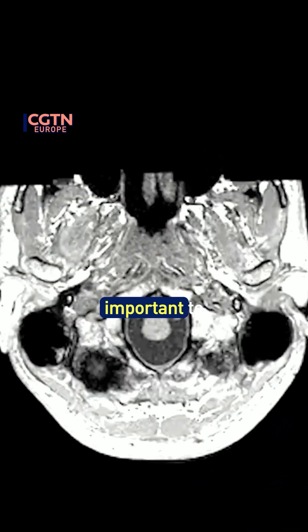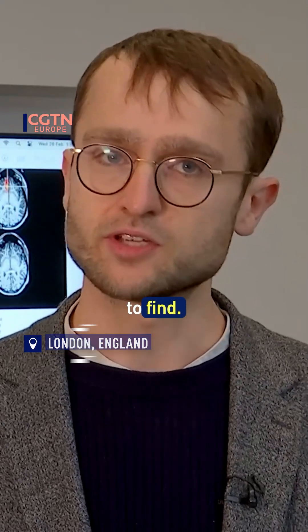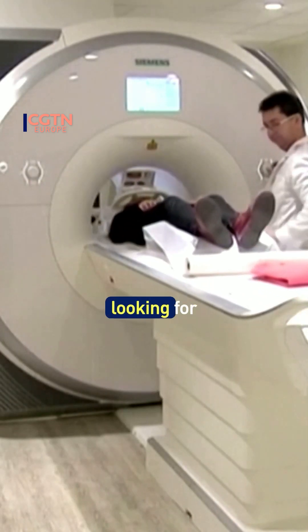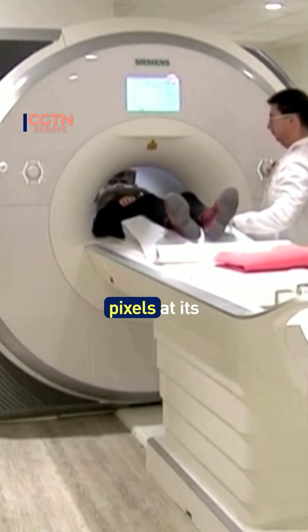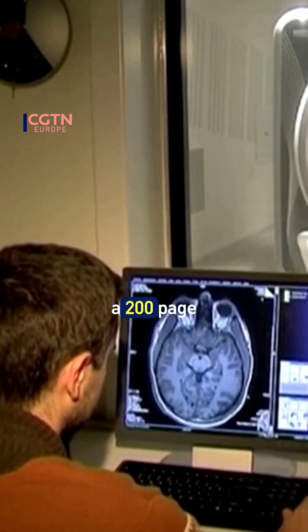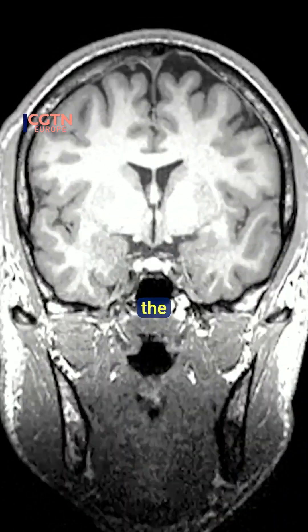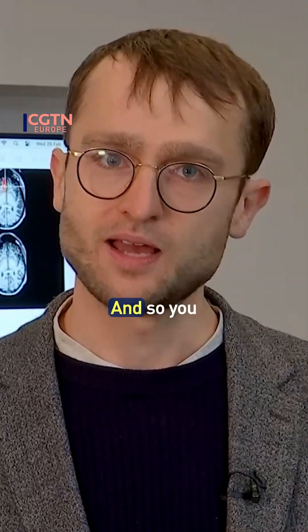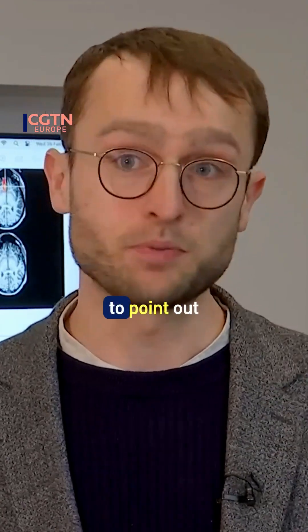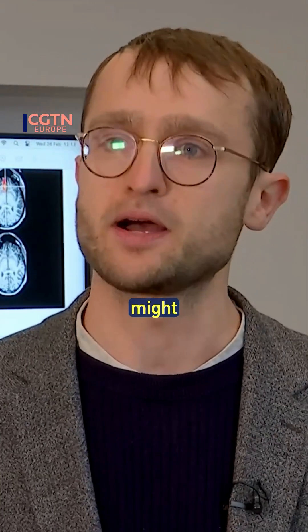It's important to put into context how difficult these can be to find. An MRI scan is maybe 10 million pixels, and they're looking for something that's maybe a hundred pixels at its smallest. For context, if you took a 200-page novel — there are a hundred thousand words in it — they're looking for one word that's slightly the wrong size or slightly the wrong font. You can see how having an AI to point out potential areas can really speed up that process and also pick up things they might have missed.